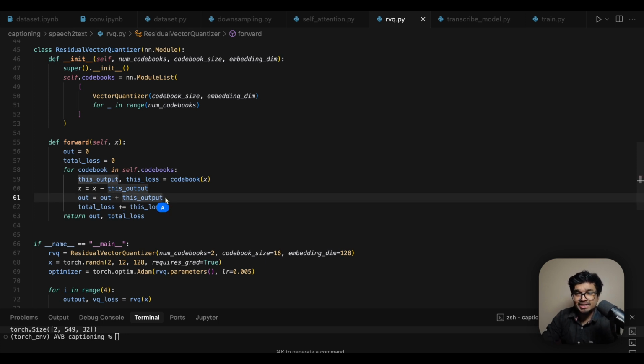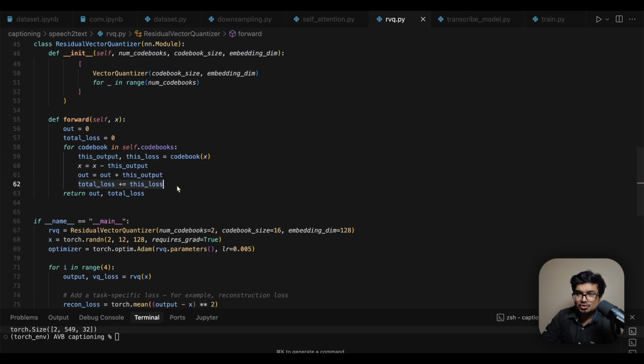So the final embedding is just going to be the quantized vector of codebook 0 plus the quantized vector of codebook 1 plus the quantized vector of codebook 2, and so on. And you also accumulate all of the losses of those quantized embeddings to finally give us the total loss.